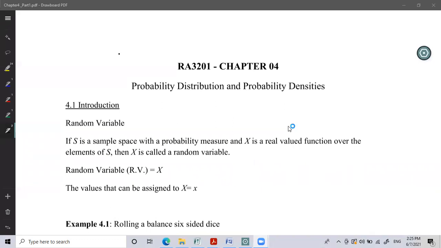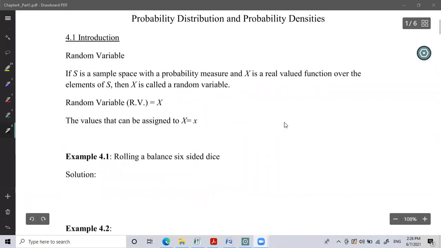So if you can find how each and every score is available for that random variable, or the chance that a certain value can be allocated for this random variable, and if you can figure out the probability of occurrence of that value, we call it the probability distribution. Now you already know the total probability is 1 for a certain sample space. That sample space contains all possible outcomes, right? So for a given experiment, if you can write down all possible outcomes in the sample space and the chance of occurrence for all those outcomes, then you can say that is the probability distribution for that random variable.